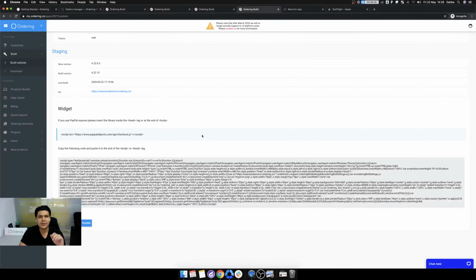Imagine this: you already have your domain set, so you just click here. Another button will appear where it says production website, when you have your domain set up. If you don't have it ready, you can test all the changes that you are doing in your ordering website right here in the staging mode. So you can test the website in those two ways also.